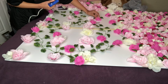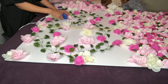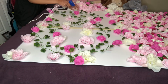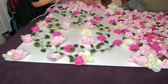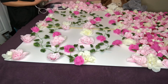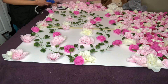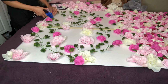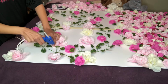I also bought a couple of regular flowers from the Dollar Tree because once I got all my flowers together, I felt like I didn't have enough. So I'm just using those as filler. Altogether I bought like 1,000 flowers, all different sizes. My biggest foam flower is 6mm, and then I got some that are 4mm, and then the smallest are 3mm. But the small ones were literally white and the red wine color. And as you can see, my theme is pink, so I got different shades of pink. I got a red color to pop and then white also.